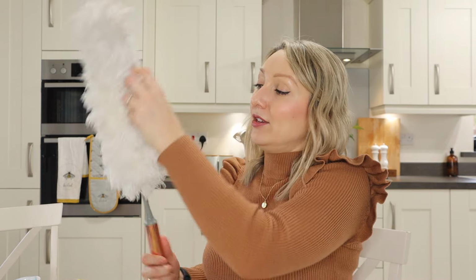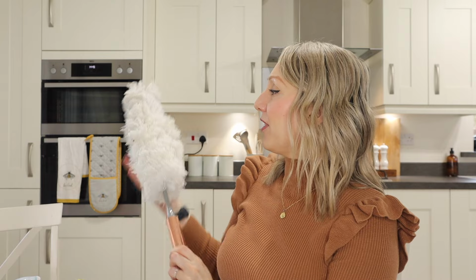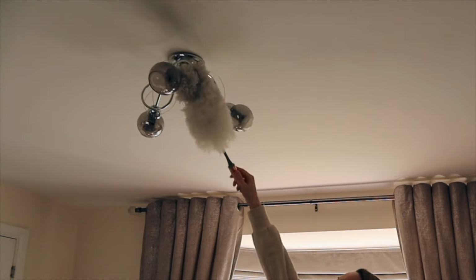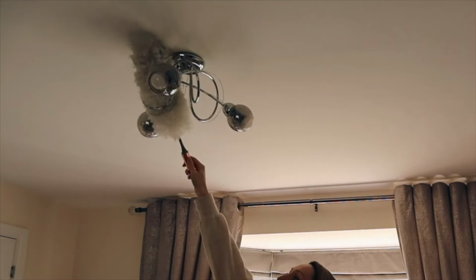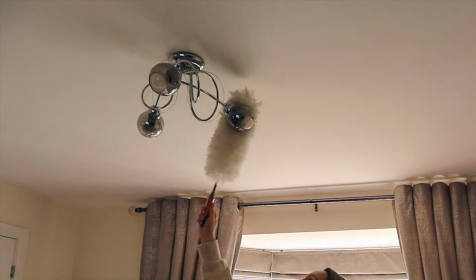So I use this feather duster. I think I could probably do with a new one actually. It's definitely seen better days. I got this from the Range, I think. They sell them on Amazon, B&M, everywhere like that as well. Really handy just for dusting all of the walls.